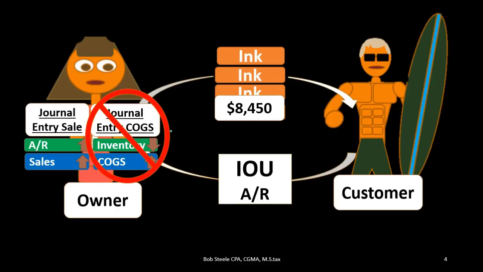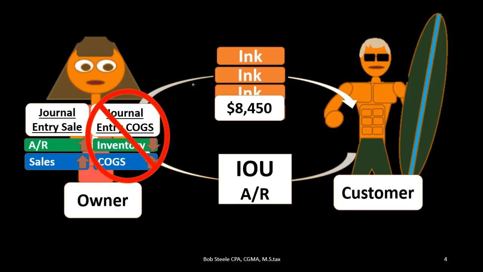Therefore, unless there's a sophisticated system to record it, usually a digital one, a periodic system might be used in that system. If we do have a sophisticated system, we would want to record this at the point in time of the sale in a perpetual system. If we don't, we can just record the first component, the sales and the accounts receivable, which is on the inventory. It's the sticker price of the inventory.